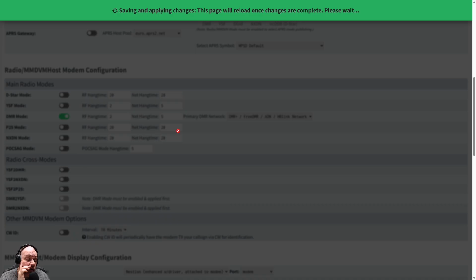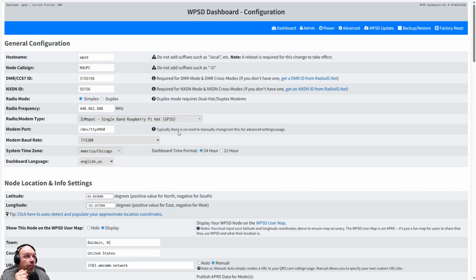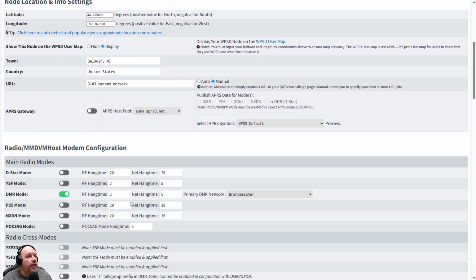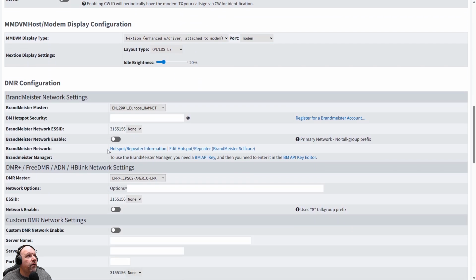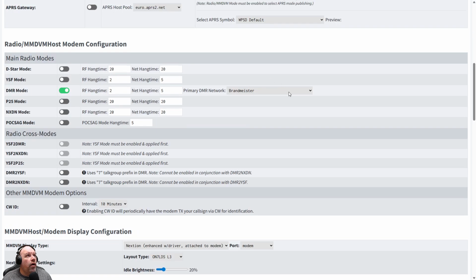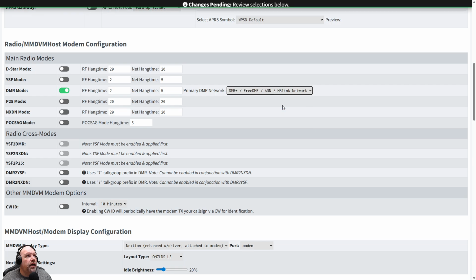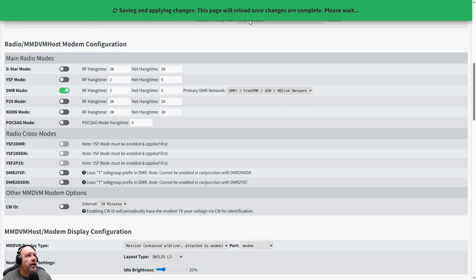Taking a look here. Waiting for it to update. Now, when it changes modes, sometimes that's a little bit of a big pill it's got to swallow. But here we are. Frequency is still the same and everything. Now as we go down, we see DMR mode's active. But look at what we've got going on down here right now. Even though I said, and see, I don't know why it's doing that. Let's try it again here.